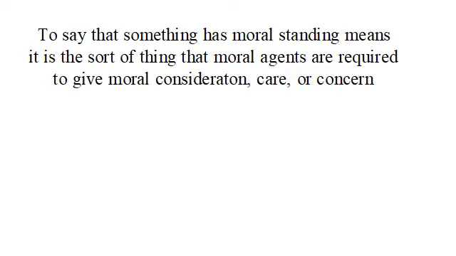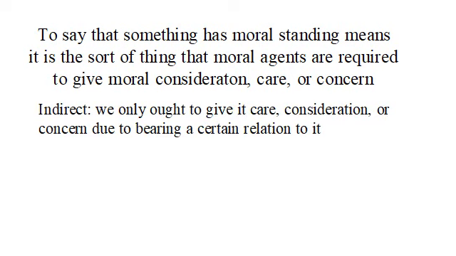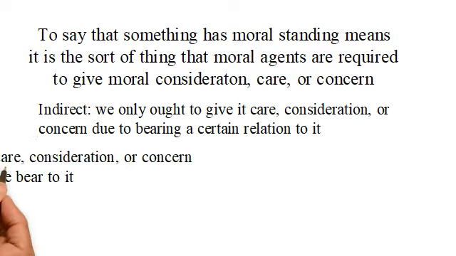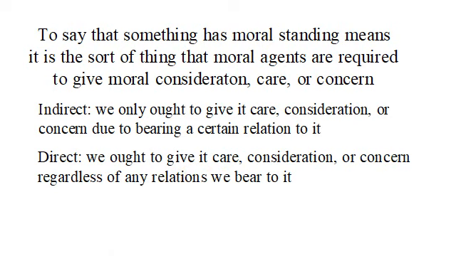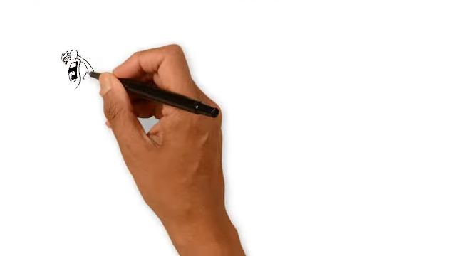However, we can further distinguish between two kinds of moral standing. Sometimes moral standing is indirect. This means that we are only required to give care, consideration, and concern to things due to certain relations we bear to those things. Other times, moral consideration will be direct. This means we are required to give things consideration, care, or concern, regardless of any relations we bear to those things.